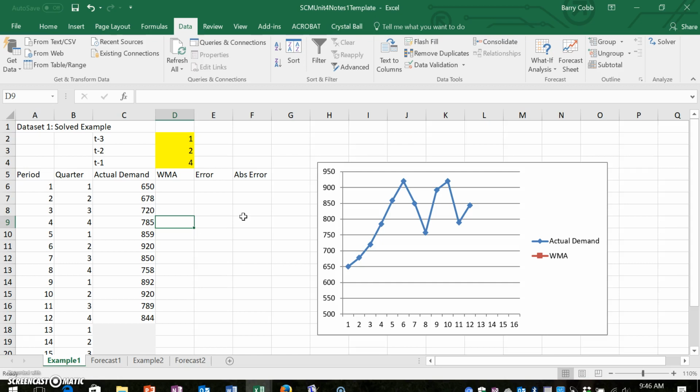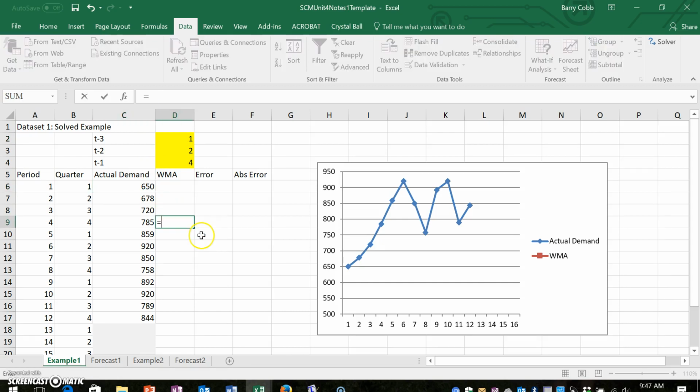A weighted moving average attaches the weight for each period to the actual that we've observed. So if we want to calculate the weighted moving average for period 4, we would multiply 4 times the most recent actual at that time, which was 720, 2 times the actual from 2 periods ago, which is 678, and 1 times the actual from 3 periods ago.